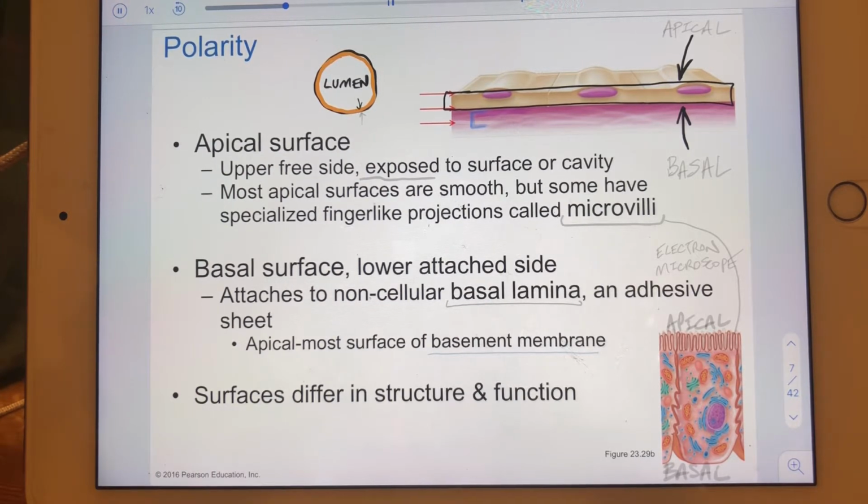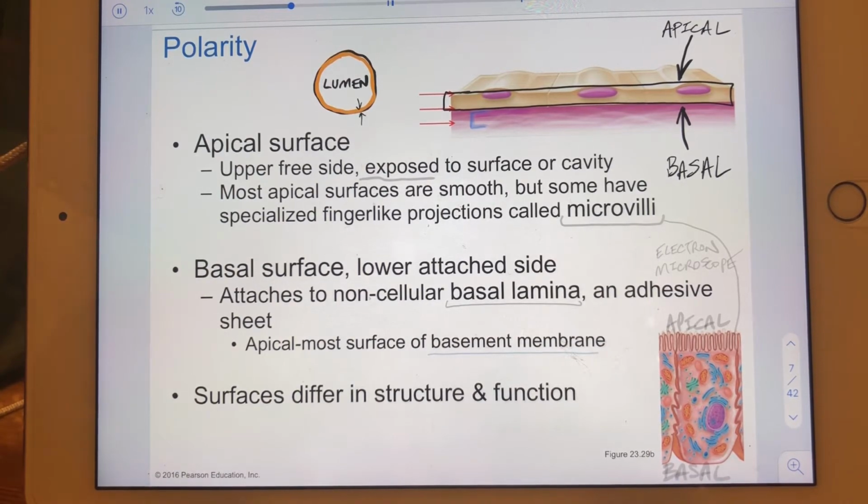There's one of the surfaces of that sheet, and there's the other surface of that sheet, okay? Well, in the case of a tube-like or sac-like organ, the lumen-most surface is the apical surface, okay? Whereas if we're looking at the epithelia that comprise the epidermis of our skin, the apical-most surface is, well, frankly, what I'm looking at. Whenever I look at my skin, I'm looking at the apical-most surface of my epidermis, okay? Whereas this surface is called the basal surface.